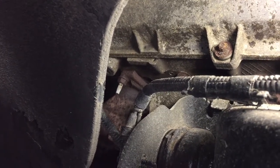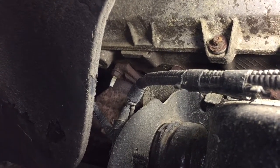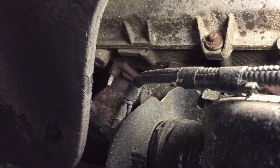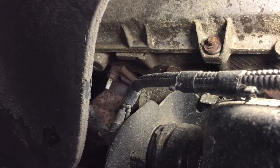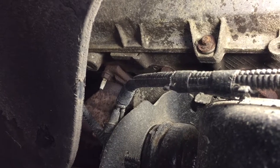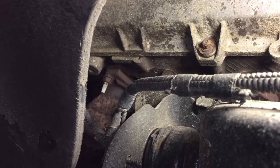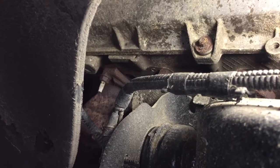I put the nut on it and fired it up, and I have not had a problem since. The bolt is still broken on the bottom, but you no longer hear any ticking whatsoever. I know a lot of people say that once you do this you must have the exhaust redecked, put in a new gasket — I didn't do any of that. And I can tell you there's absolutely no exhaust tick or exhaust leak whatsoever. I know this is not Ford recommended; however, it is definitely not Ford getting $800 to $1,000 of your money to fix a problem that they know exists.